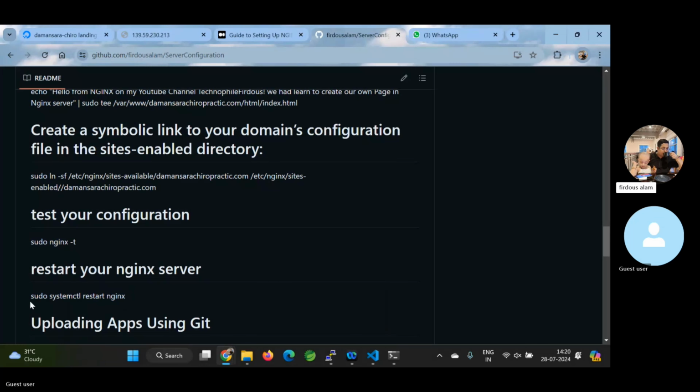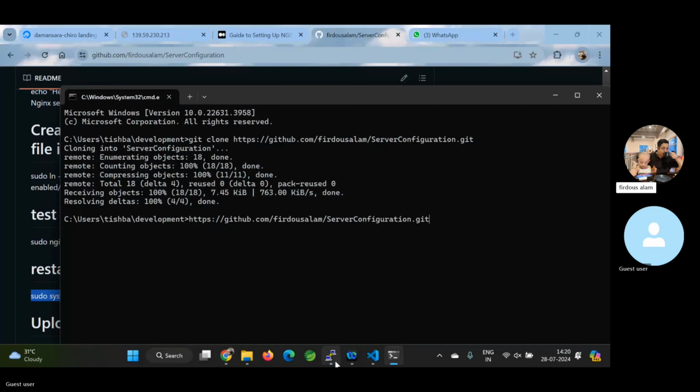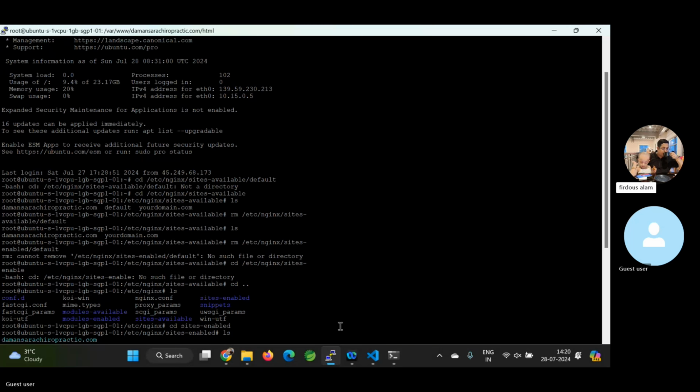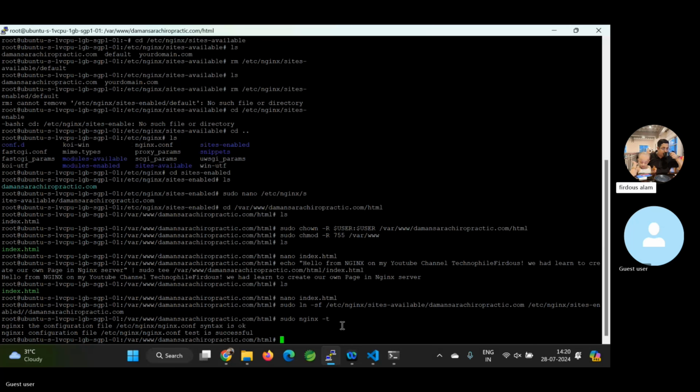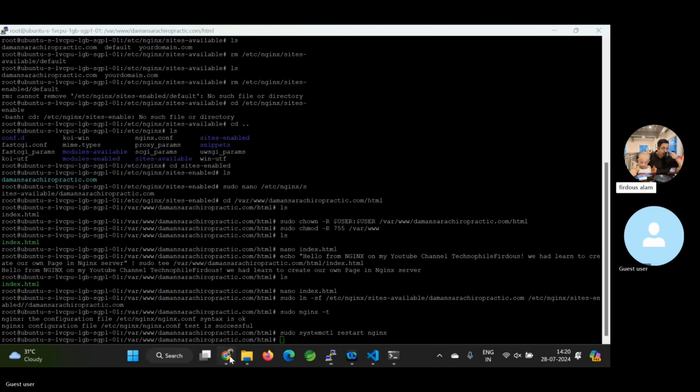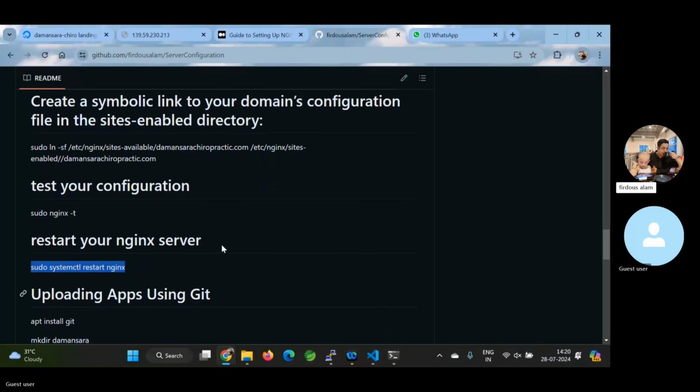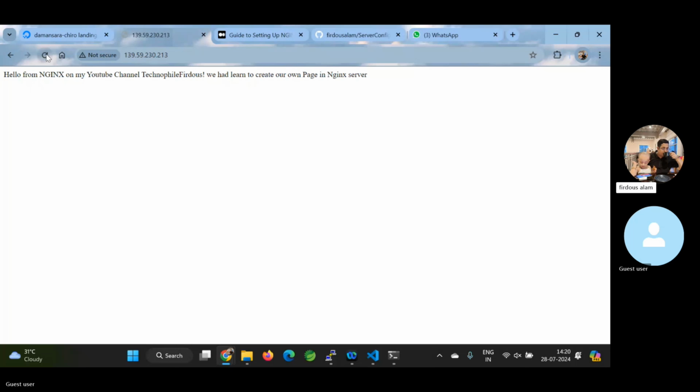Now once we are done with that, since for the first time it was the default page we were pointing to, now if you write this command, sudo systemctl restart nginx, once we paste this command, it will restart your nginx server and it will point your server to your new domain, I would say new folders which you have created, with the symbolic link and everything you have created. And now for your case also, you will get to see this page.